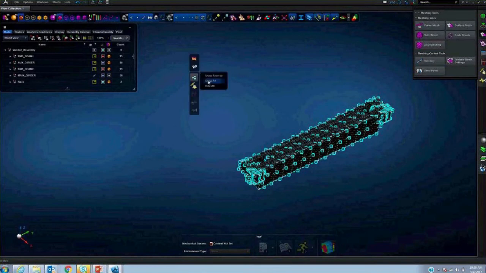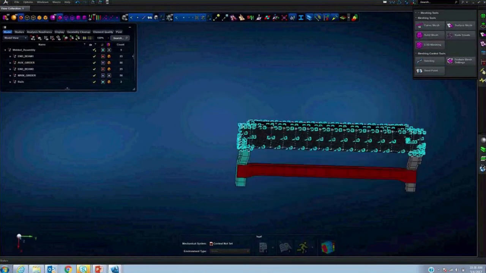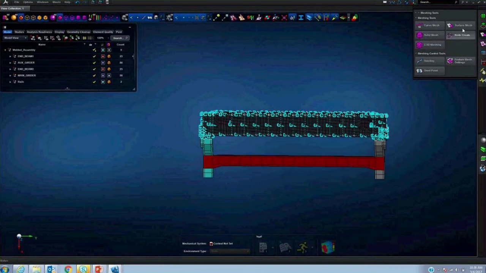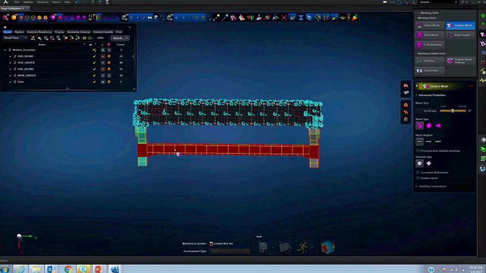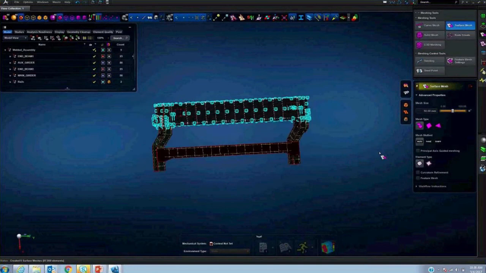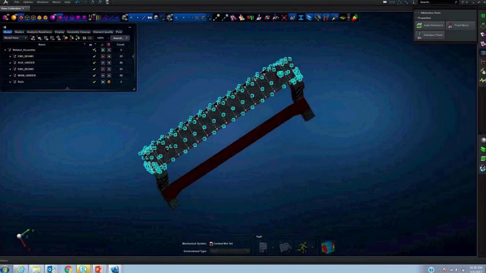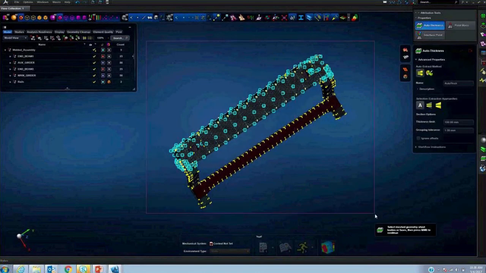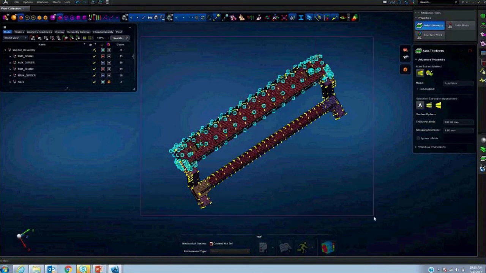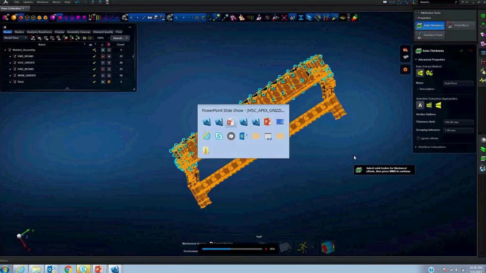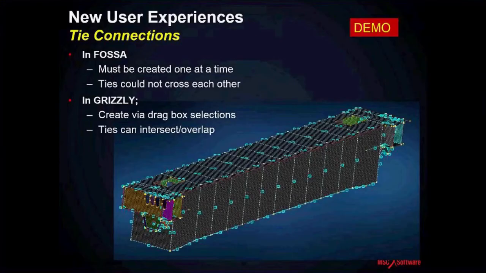And I can get the other parts of the model here, show all. And now quickly, while I'm here, I'm going to mesh the other sub-assemblies with the same element size. And we'll also go ahead and extract the thickness for all these parts. This is one of the most powerful features of Grizzly, where we can extract the thicknesses from the original solids or the meshed bodies. While it is doing that, let's go to what's next.